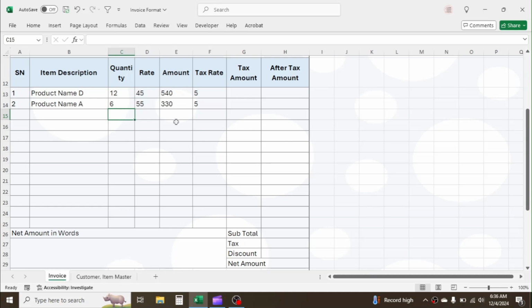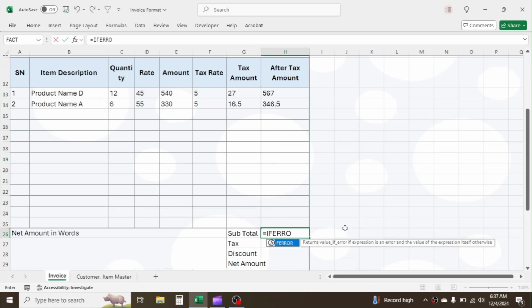In the tax amount column, multiply amount and tax rate %. In the amount after tax, add the amount and tax amount column. In subtotal, add the amount column using some function. In tax total, add tax amount column.